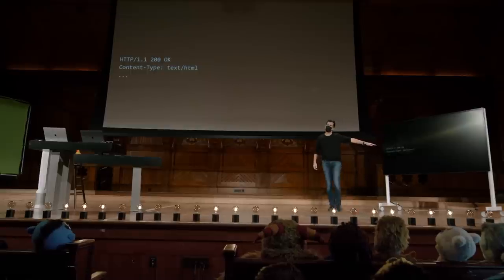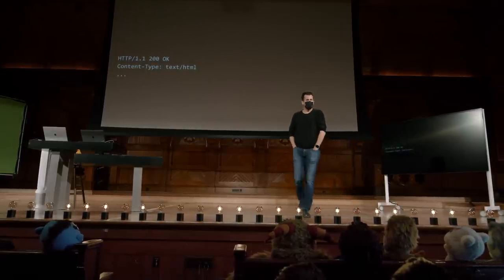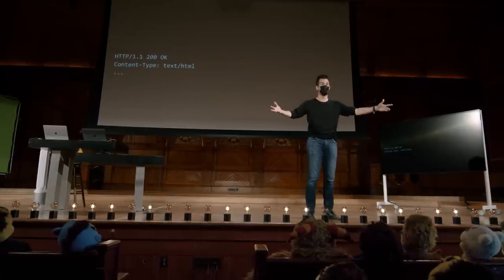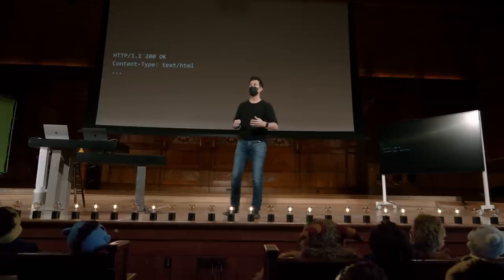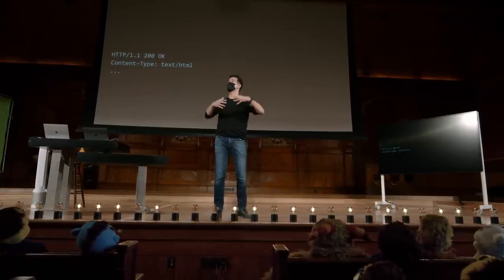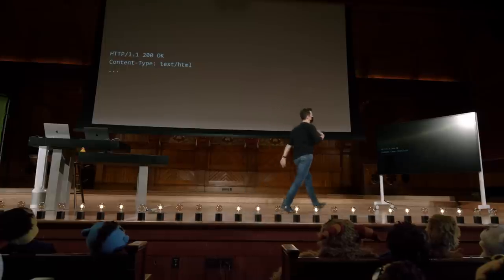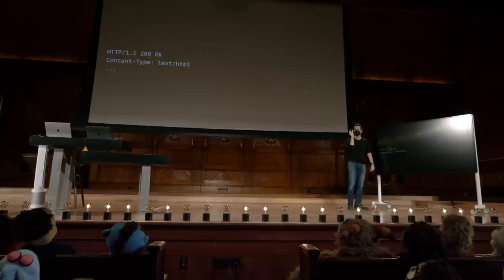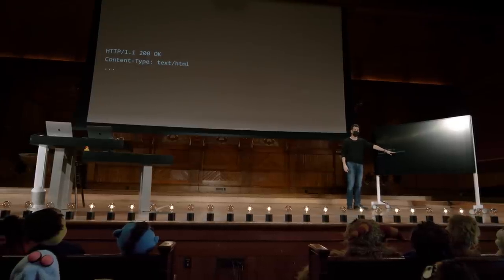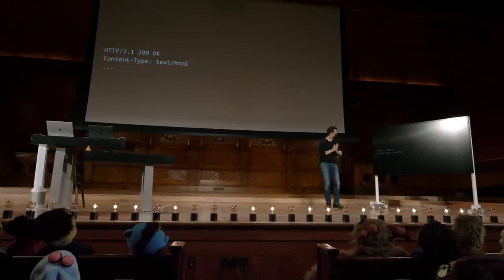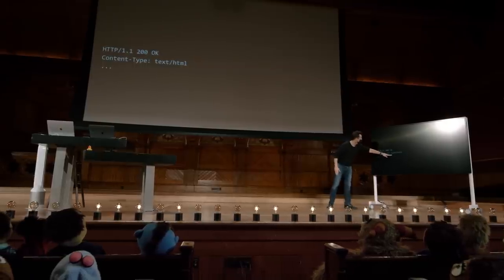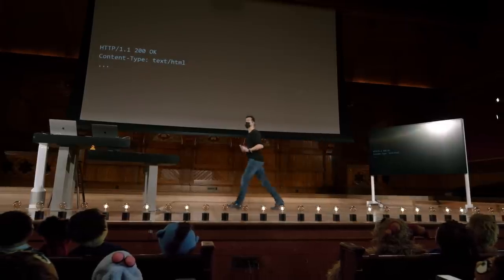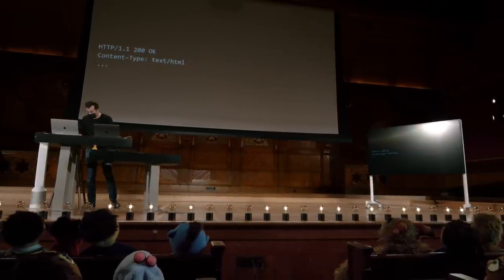Then it contains some other information, like the type of content that's coming back, and we'll see that this too is standardized. Text/HTML means here comes some HTML, which is just a text language. It could instead be image/JPEG, or image/PNG, or video/MP4. There are these different content types, otherwise known as MIME types, that uniquely identify types of files that come back. Similar in spirit to file extensions, but a little more standardized this way. Then there's some more stuff, dot, dot, dot. But in general, what you see here are our familiar pattern, keys and values. These keys and values are otherwise known as HTTP headers. And your browser has been sending these every time you visit a website.